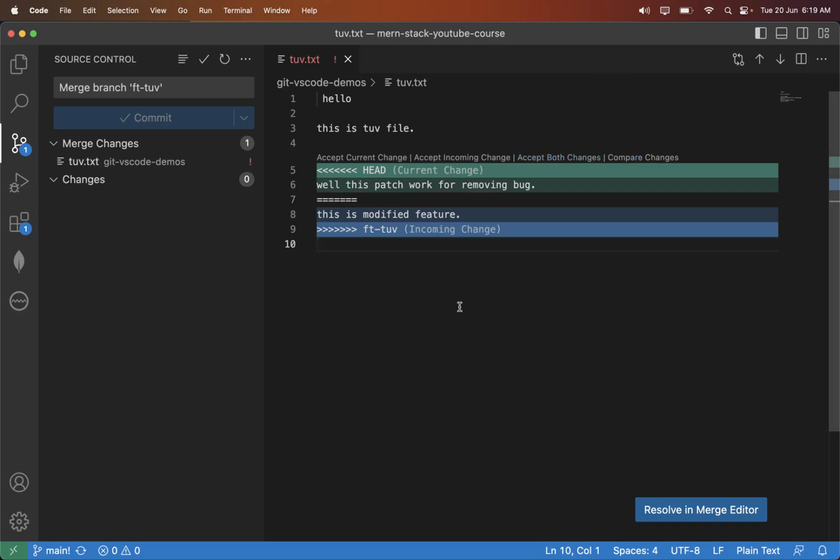So presently I have not created a separate branch for myself. In the real case, what will happen? Generally, developers create their own branches. So the conflicts would come in my own branch, not in the main branch.